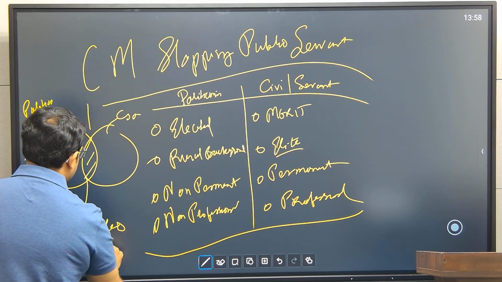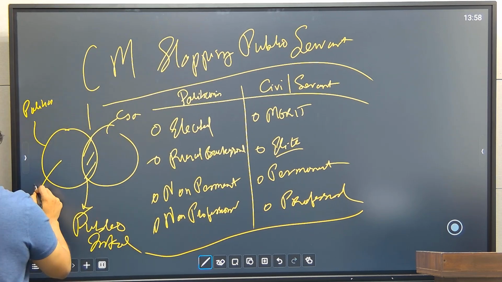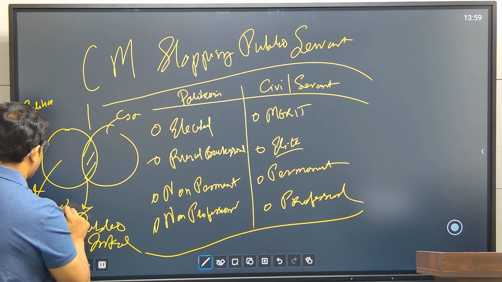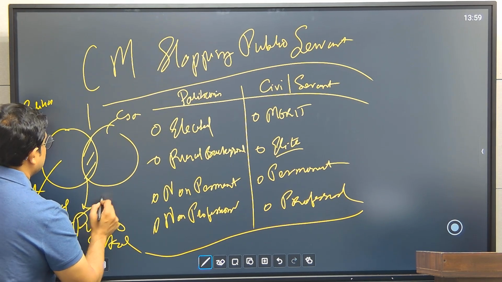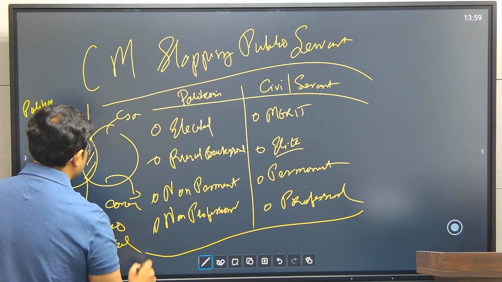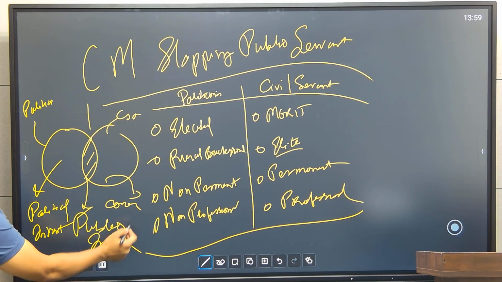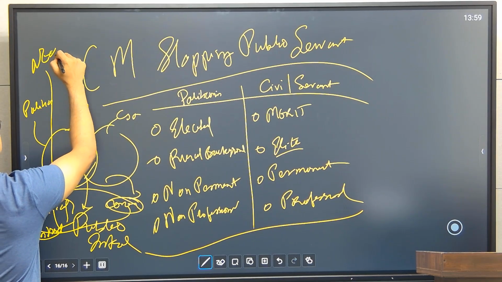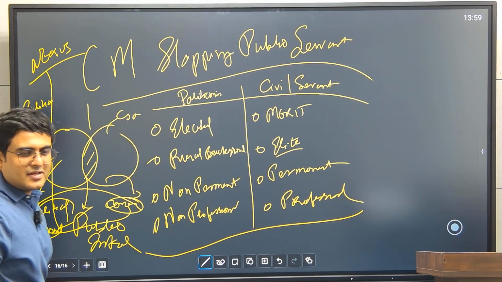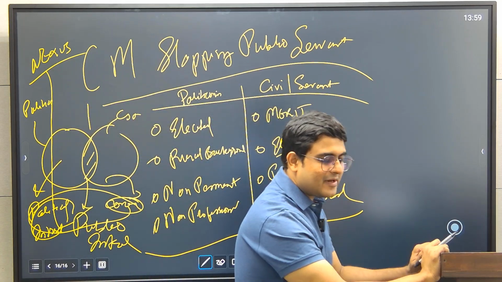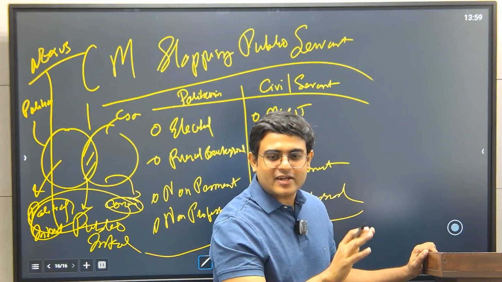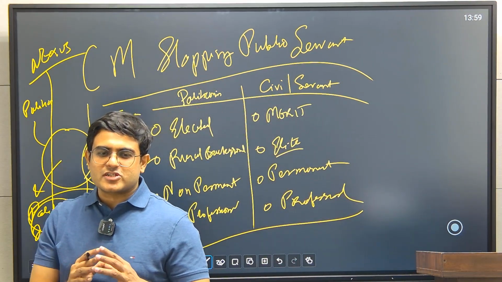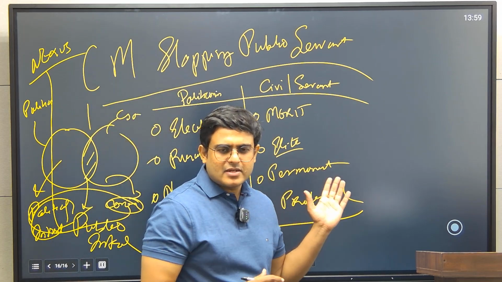Both want to work for public interest, but the politician also has other interests, political interest. Here, the civil servant has career interest: career, promotion, posting. But when these two meet, career interest and political interest, then there will be nexus and corruption. No more civil services anonymity and ministerial responsibility. No more neutrality. No more administrative ethics. So briefly, because of this background, there remains a frictious relationship between the civil servant and the politician.